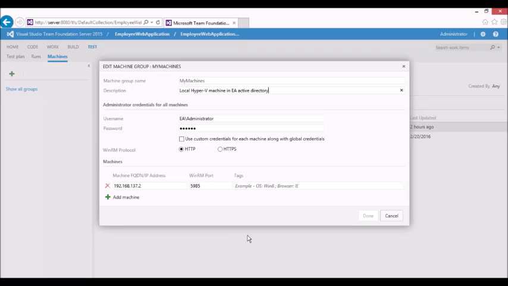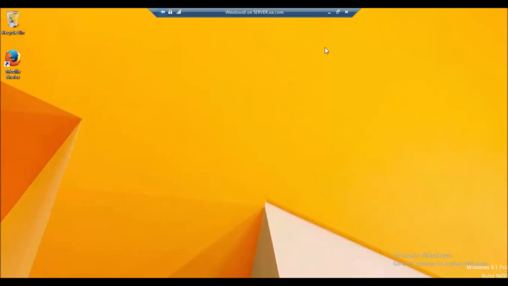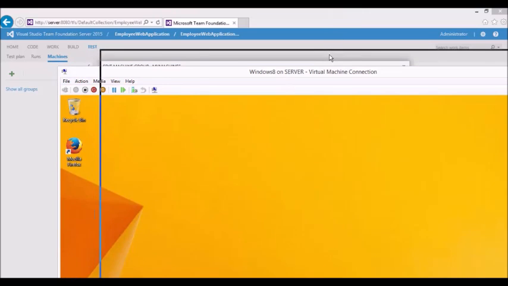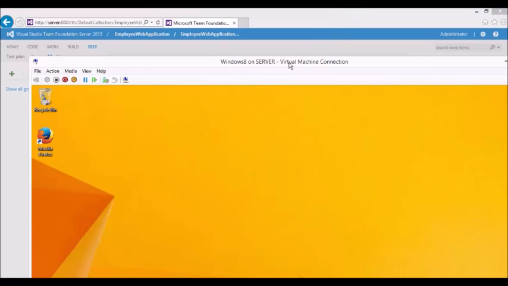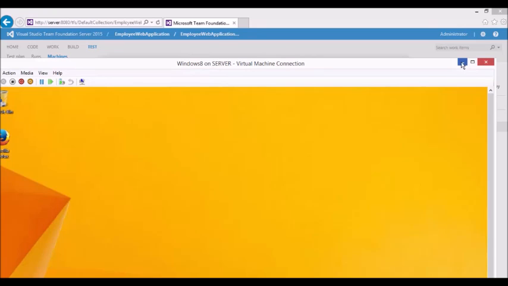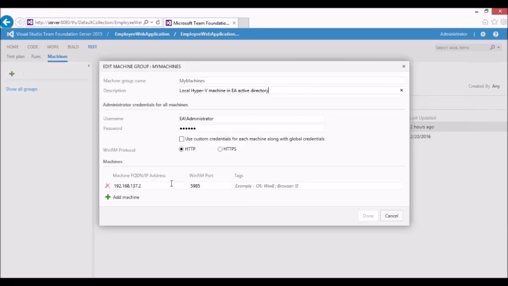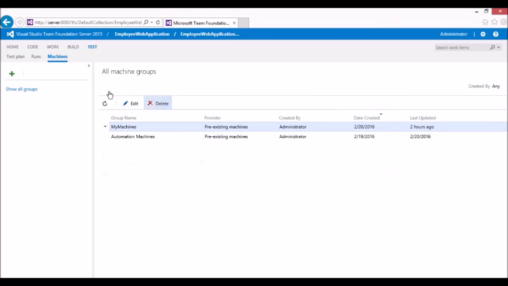server cannot even run. That's why I have created only one machine, the Hyper-V machine that you saw in our previous video, which runs Windows 8.1. So this is the only virtual machine I got, and I'm running that right here, right? So I'm going to click this Cancel, and let me go to the build. So this is the concept of machine groups.